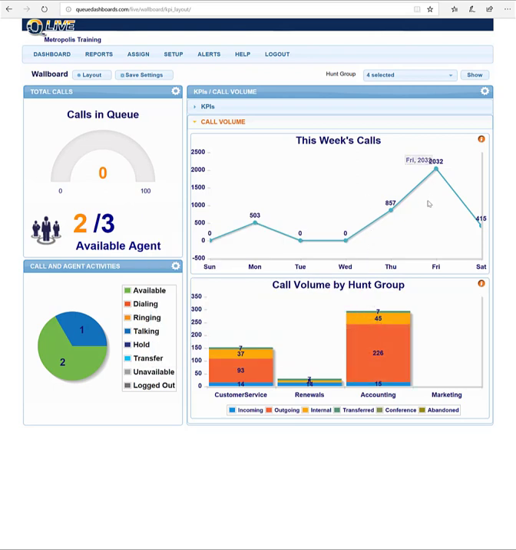If I'm looking here, it looks like, oh, Friday, high call volume. If I'm looking at this from a forecasting perspective, maybe I don't want to approve time off for my agents on Fridays, even though they really want to, because there are so many calls coming in. Or maybe I want to have an idea on which groups are performing better than others.